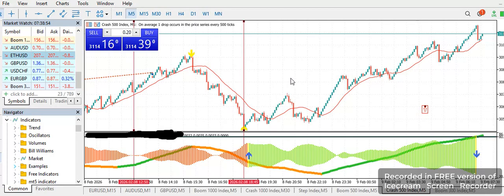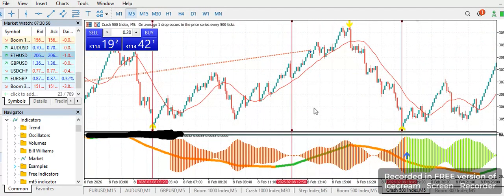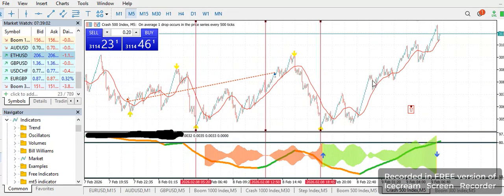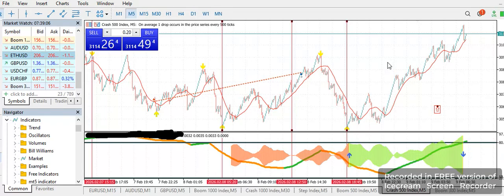So now this is Crash 500. As we can see, we have all our indicators set up on it. Let me zoom in so that you can see it very well. This is a complete setup of the indicator on it. Now, as we all know, when the trade moves above the 80 level and when it moves below the 20 level, it is the best time for us to go for a long trade. But we can also go for a short trade. We can also go for a short entry at this particular area.